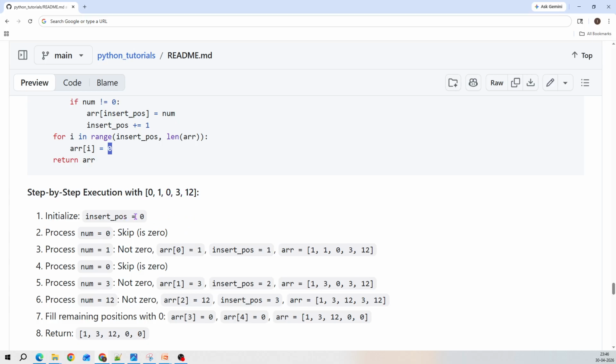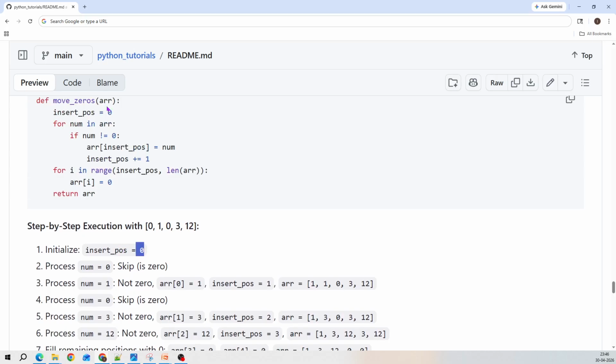Initially the insert position is 0. Now we are checking whether each value is equal to 0 or not.